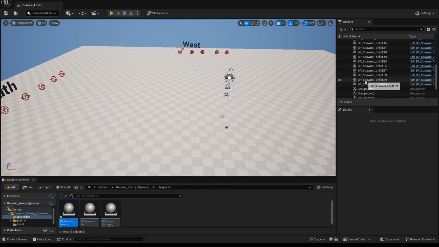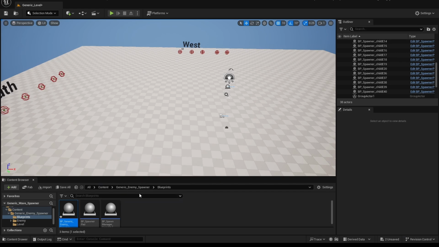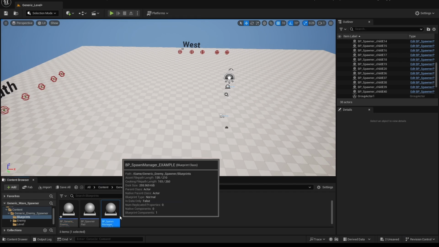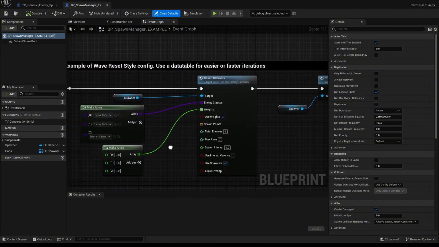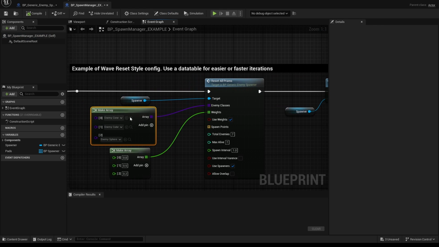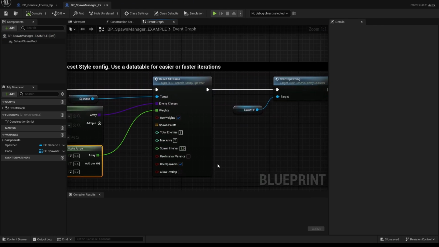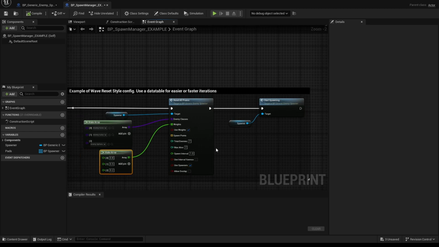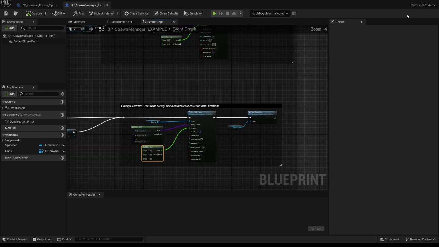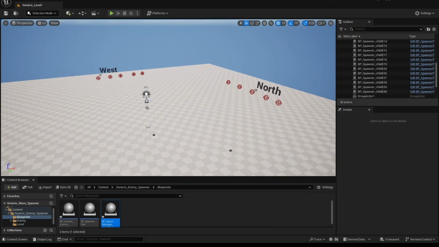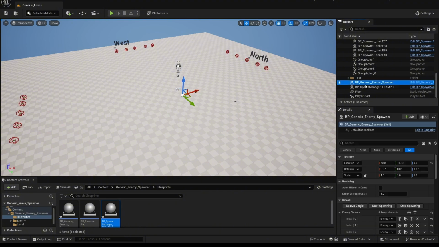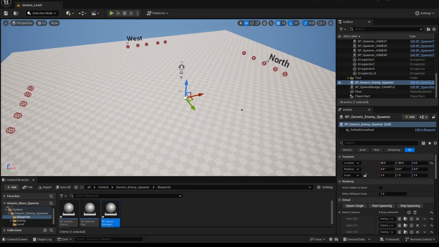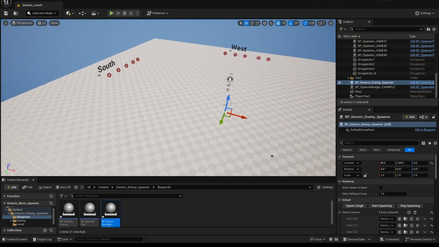So if you want to do this dynamically at runtime, you can open up our spawner manager, which is where we did the example, and this is pretty much where we are setting things dynamically at runtime. When I'm pressing that, it's 1 key, 2 key, 3 key. And it's just a simple reset all params. Gives you all the parameters that you'll need to reset all those values and do it again. Again, this is a simple spawner. So the spawner itself is the asset here, not the manager or the system. This is just a generic enemy spawner.